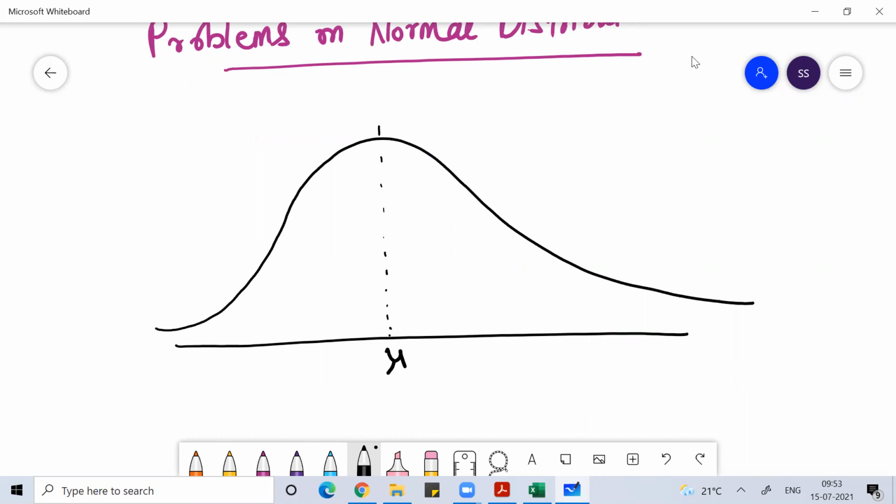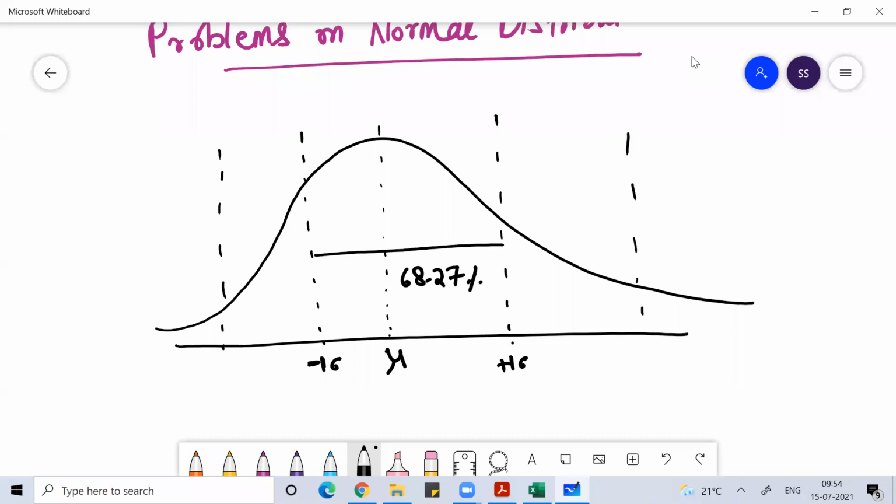Mu means your arithmetic mean or median or mode, geometric mean, harmonic mean, all the possibilities of measure of central tendency. Now, not all the data will lie at the center. Data will disperse from the center. So it can be the scenario that your data disperses plus or minus one standard deviation. How much data will lie in that region? That is around 68.27% of your data, which will lie in the plus minus of one standard deviation.